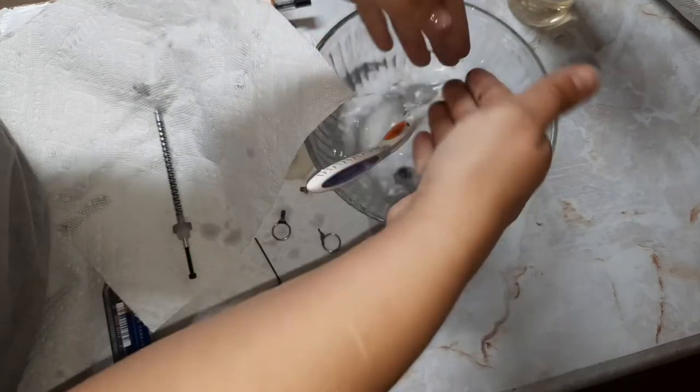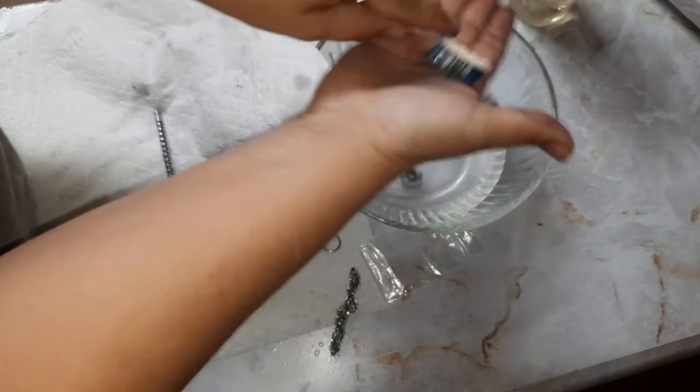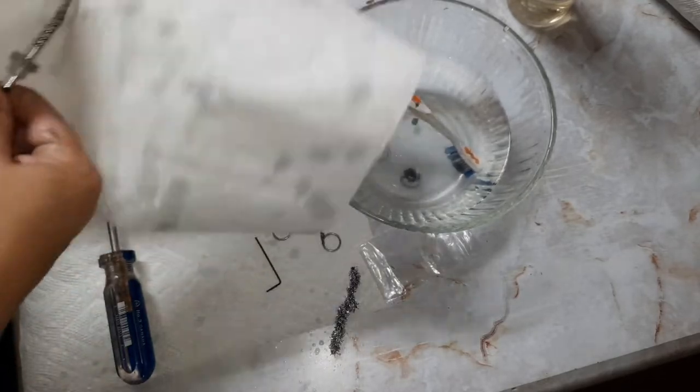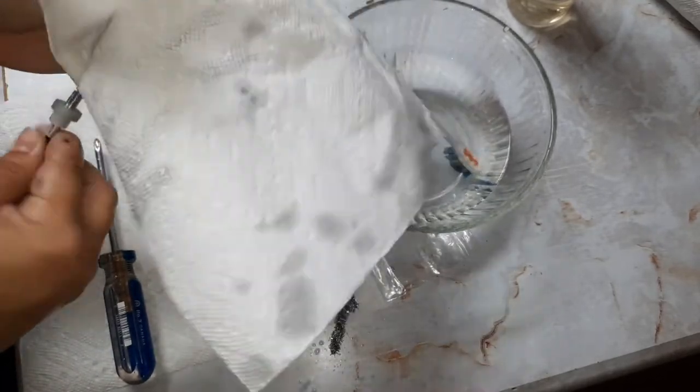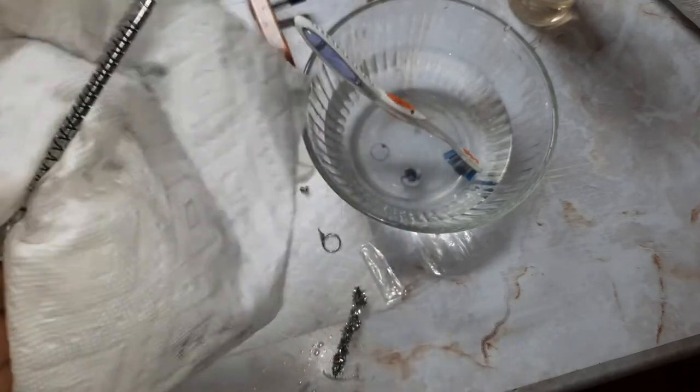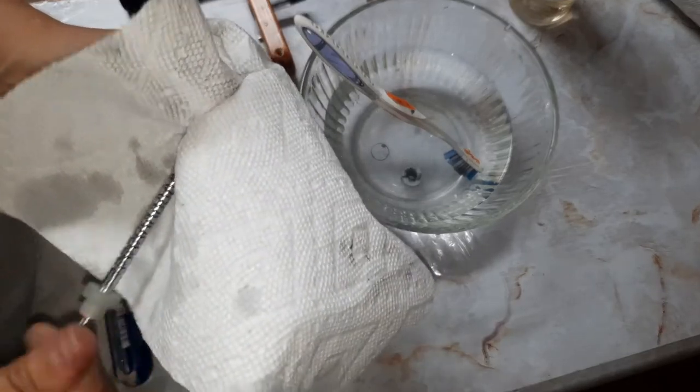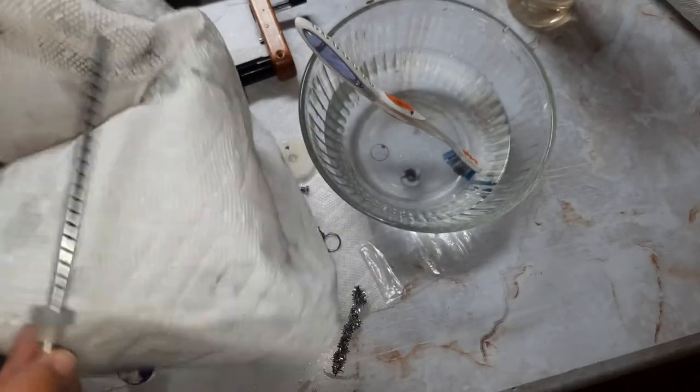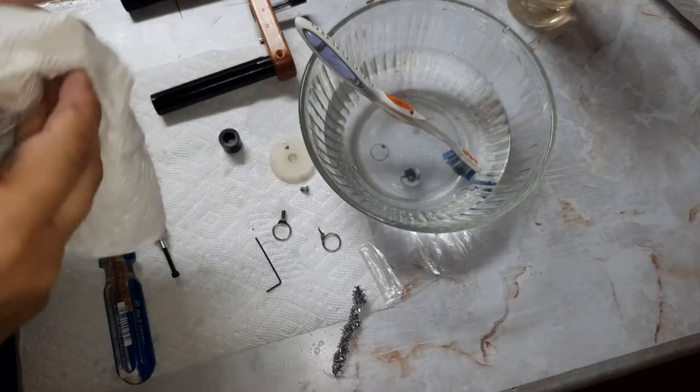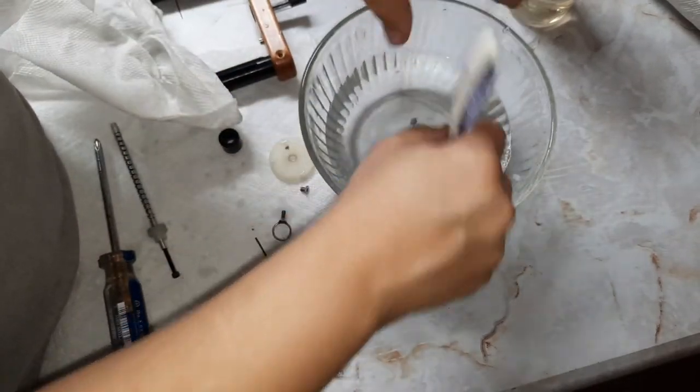It will get oiled before I use the flyer again. If you're curious about how to take it apart and clean it, how to maintain it, there are instructions on the woolly winder website and your woolly winder does come with a set of instructions. I've lost mine so I downloaded the instructions on my phone. If you're new to my channel, welcome. If you're a returning viewer, welcome back. Please do hit that subscribe button and don't forget to hit the notification bell so you don't miss new videos as they come out. If you enjoyed today's video, give it a thumbs up.